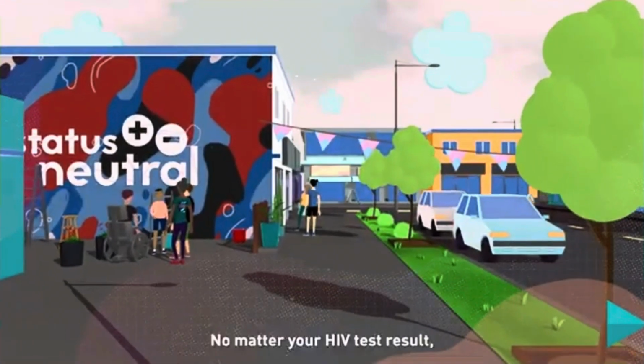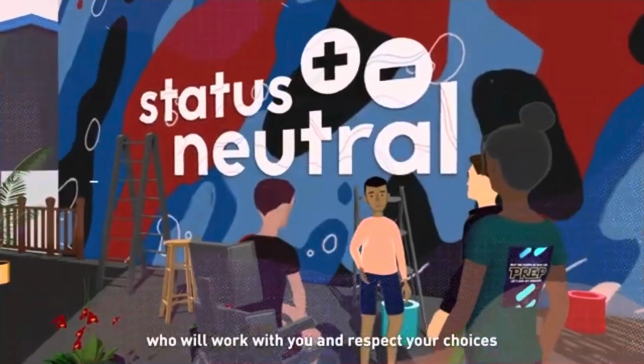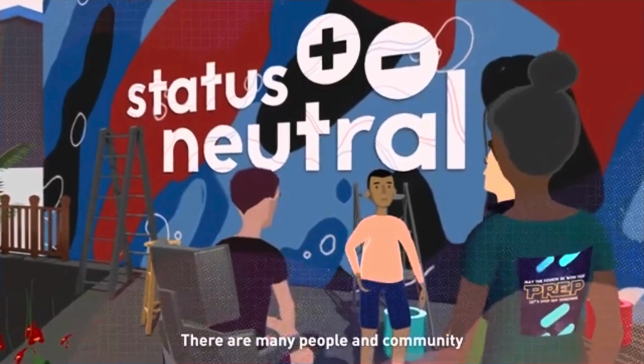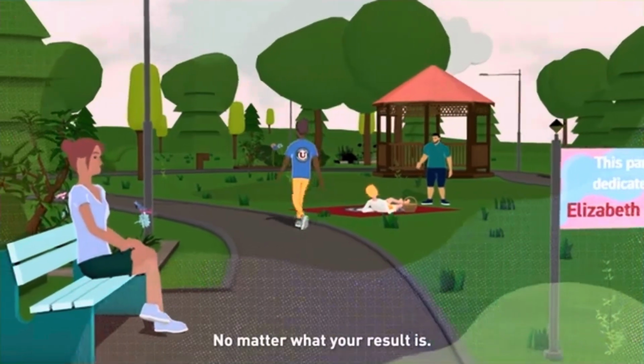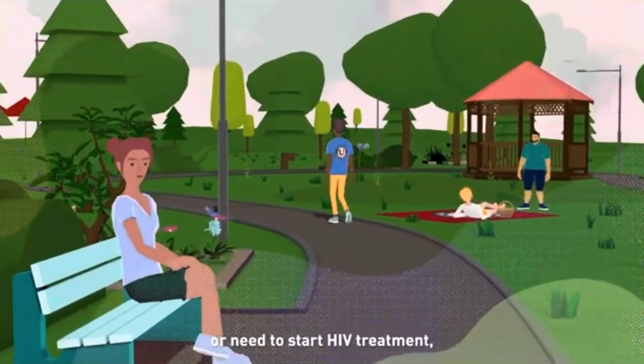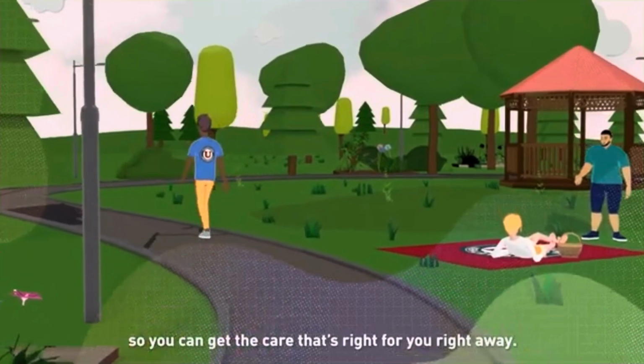No matter your HIV test result, you can find healthcare providers who will work with you and respect your choices for how to stay healthy. There are many people and community organizations to support you, no matter what your result is. If you want to start PrEP or need to start HIV treatment, reach out as soon as possible so you can get the care that's right for you right away.